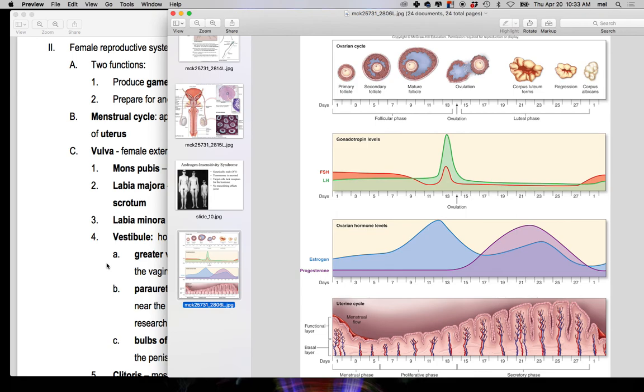It's the ovaries telling the uterus what to expect. High progesterone means a baby could be coming. Low levels of progesterone mean a baby ain't coming. What do you think happens if the woman gets pregnant? What happens to her progesterone levels? They should stay high. All things working properly, they should stay high during the entire pregnancy. Some women have trouble with progesterone, and they actually have to supplement progesterone to maintain the pregnancy.